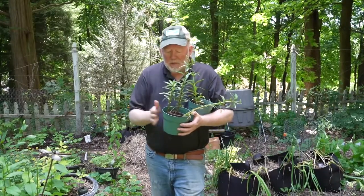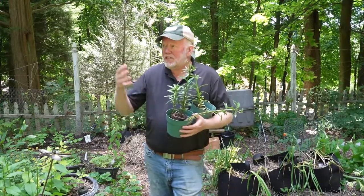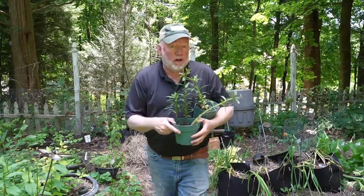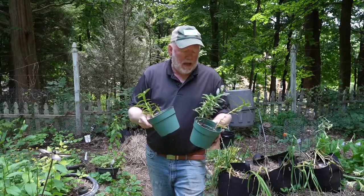You can buy these plants for sometimes two bucks, and you're going to have to have some patience — you'll have to wait until next year at this time for them to bloom. But that's what this whole garden is filled with: bargain lilies. You can also find the bulbs at half price right now in the summer. Great way to add some beautiful color to the garden and do it cheaply.